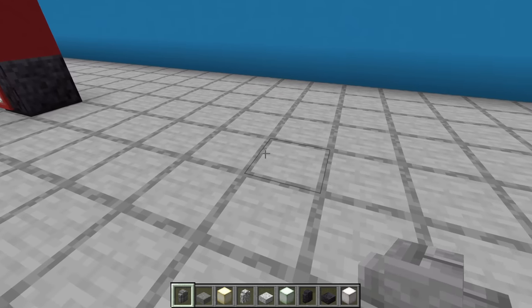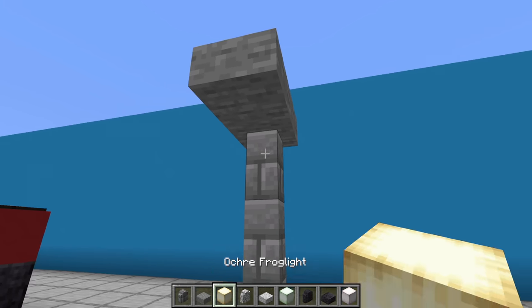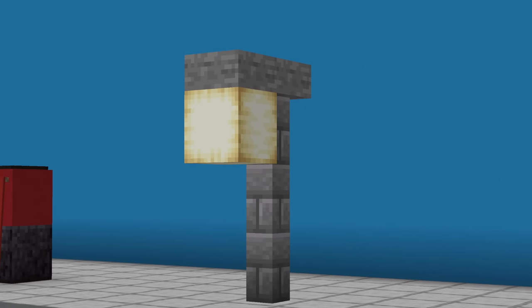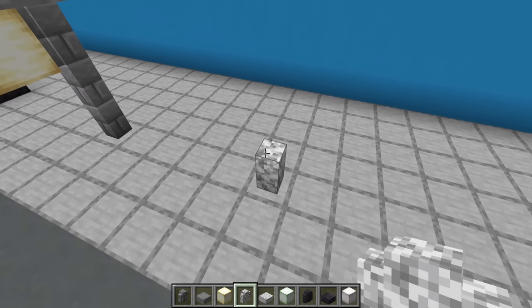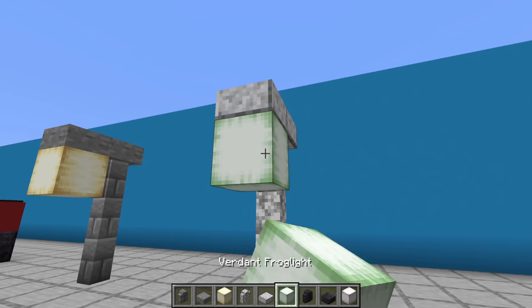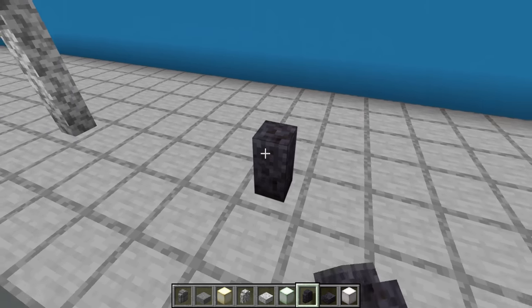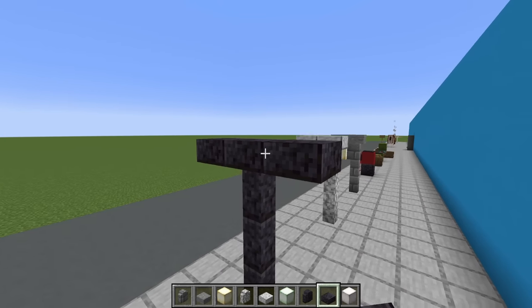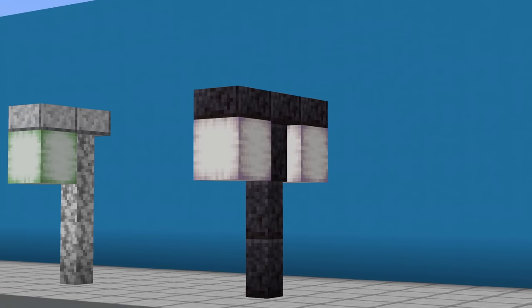Next, some super simple street lights. Begin by placing three stone brick wall on top of each other with a stone slab on top. Extend forwards and place an ochre frog light in front. You can use different materials — for instance, three diorite wall on top of each other, polished diorite slab on top, extend forwards and apply a verdant frog light underneath. Finally, something slightly different: three polished blackstone wall on top of each other, polished blackstone slab on top, extend forwards and backwards with a pearlescent frog light in front and behind for a double street light.